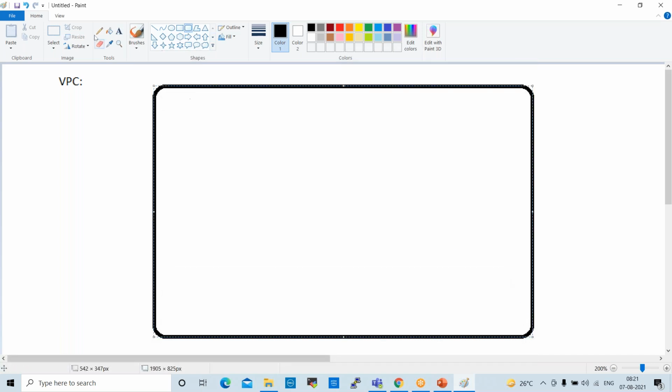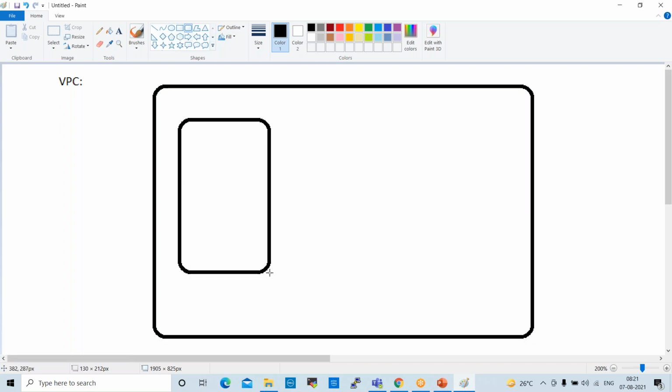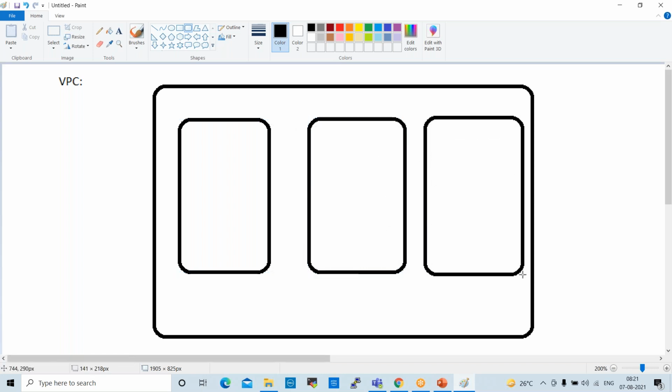Inside the VPC, we create 3 subnets: subnet 1, subnet 2, subnet 3.